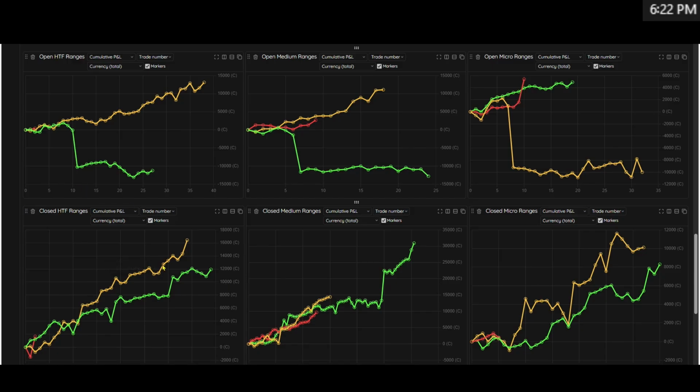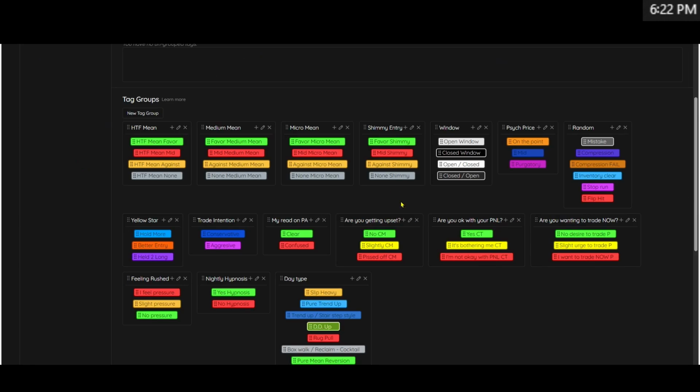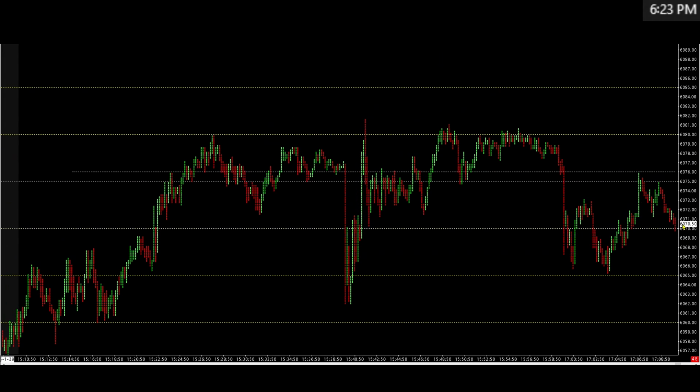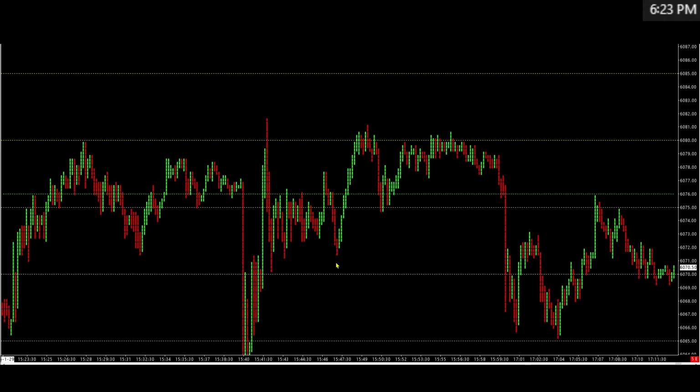Now, the yellow is obviously the breakout. Green is mean reversion. Next, we have something called a shimmy entry. It looks like the range tag, but it is different. It is an entry technique. Coming back to the 10-second chart, there are these phenomena I call reclaims. So you can see how the market rips up right here, and then they retrace it.